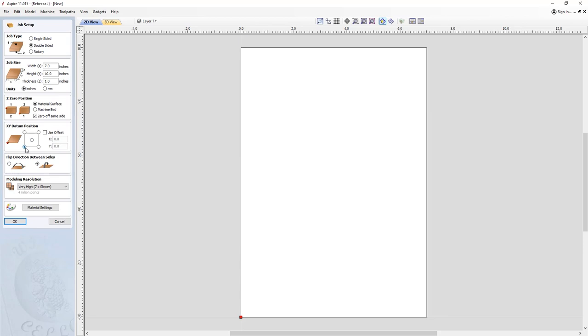XY datum position, lower left hand corner. And then we have the option to choose which direction we flip our material between the sides, from left to right, or bottom to top. There's no right or wrong way to do this. I'm just going to go with the bottom to top option here, and then we'll work with a very high modeling resolution and we'll go ahead and press OK.